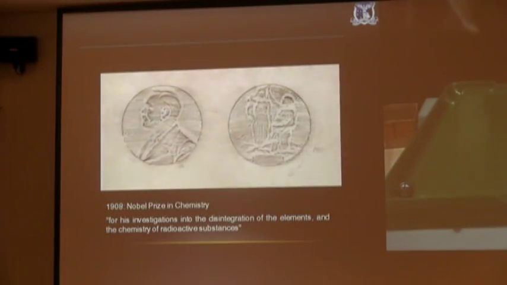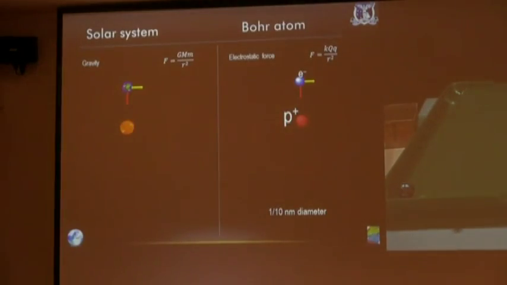And of course this was terrific stuff, totally unexpected. Nobody expected to find a nucleus inside an atom, and so this was worth a Nobel Prize. But at the beginning of the 20th century, the divisions of science, physics and chemistry, were not yet well defined, and so indeed Rutherford, much to his surprise, got the Nobel Prize for chemistry, not for physics, for discovering the nucleus, even though chemistry doesn't say anything about the nucleus, only about the outer shell electrons in, if I may say, obsessive detail. But anyway, nevertheless, Nobel Prize for chemistry.